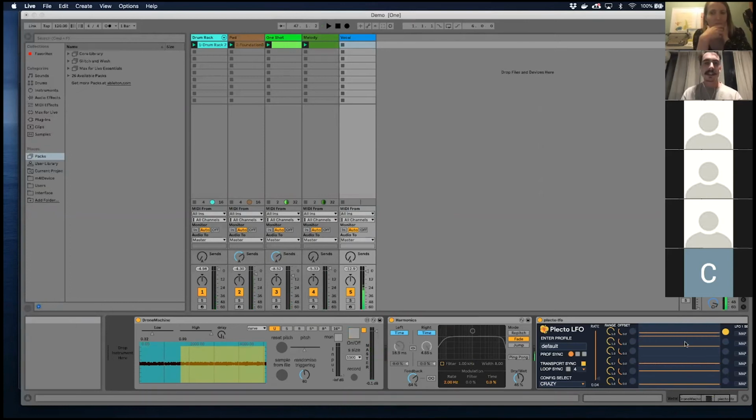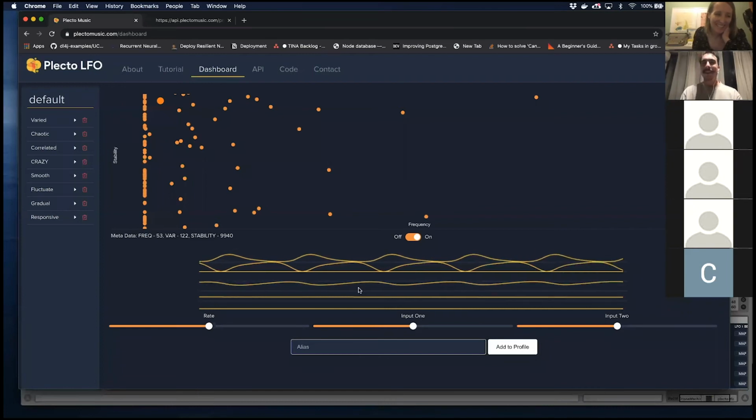Between the first and second outputs, the ones before were a bit more different in terms of the actual LFO outputs themselves.